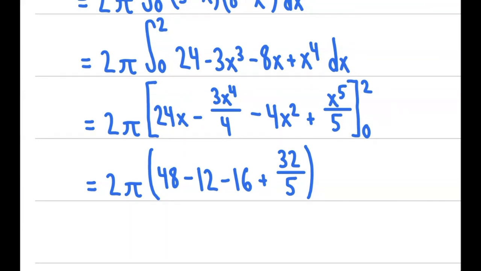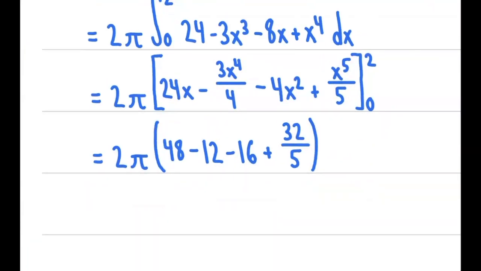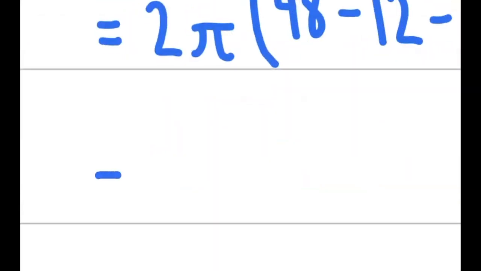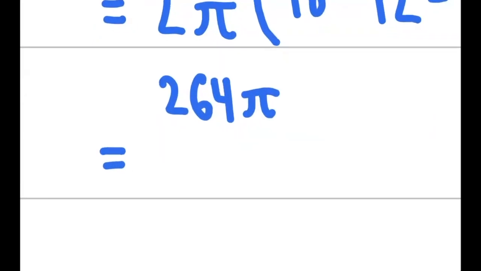Random guy's absolutely right, and Ziggle's absolutely right. When you plug in 0, all of this becomes 0, and you just have a -0 at the end. And it would be in the parentheses, yeah. If you do all the arithmetic, I'm not going to show it. Oh, thank goodness. Yeah, this will become 264 pi divided by 5.